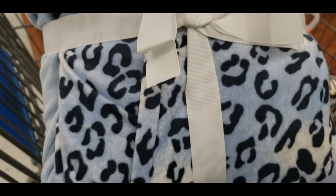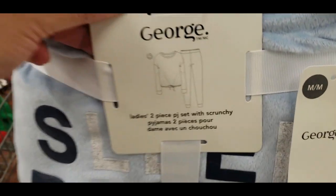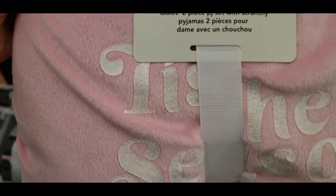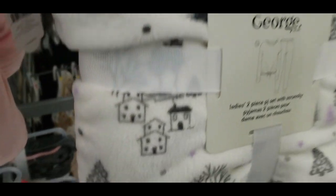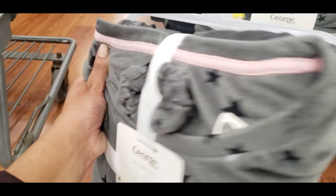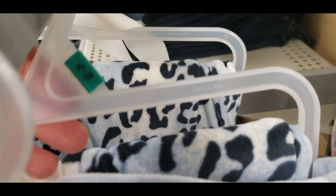Here's another pajama set that was really cute — I love the three or four colors they had. Starting with the blue one: it comes with a full-sleeve top, a scrunchie with a tie detail which is super cute, and pajama pants that are narrow at the bottom. Here's a beautiful light pink color; this is what the back looks like. There's also one with a Christmas tree and house print, and a star one with gray material. These are $24, which is a really good deal — XL was the biggest size.